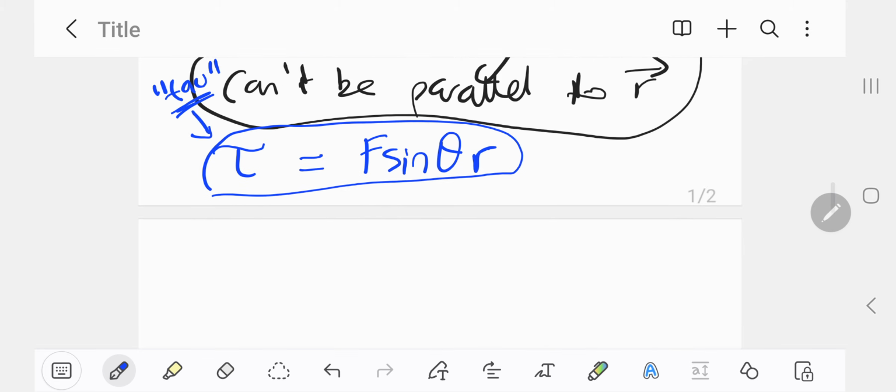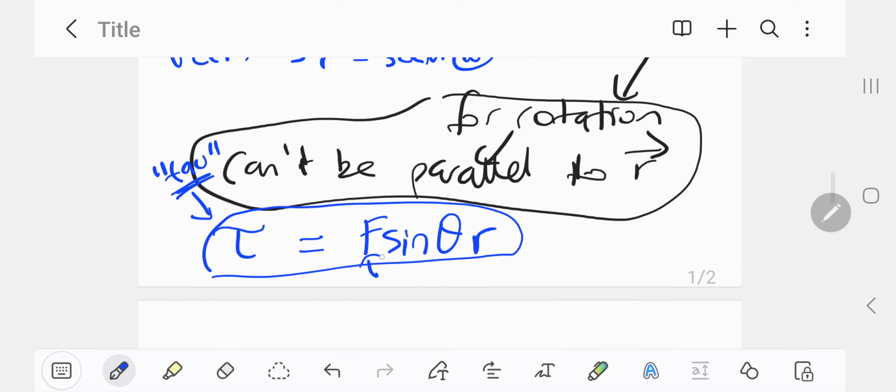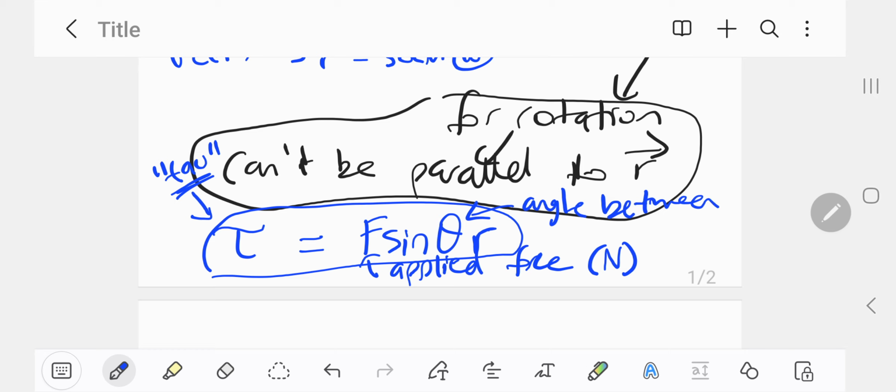Now the units for F is newtons. So F is the applied force. It's given the symbol capital N for newtons. The more newtons, the more force. Theta is angle, that's measured in degrees. And it's the angle I should specify here. It's the angle between the lever vector, so r in other words, and the applied force F. Okay, that's measured in degrees.